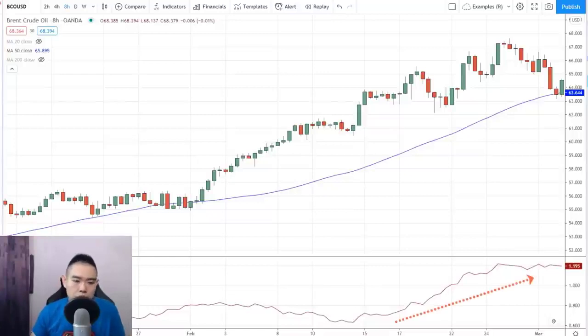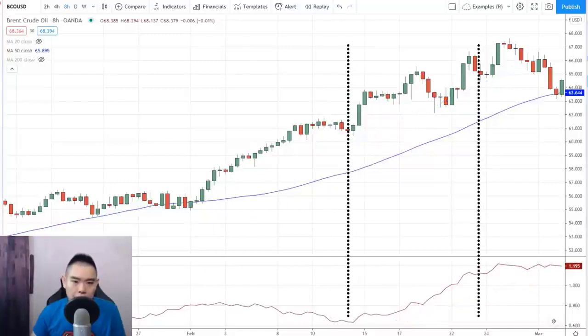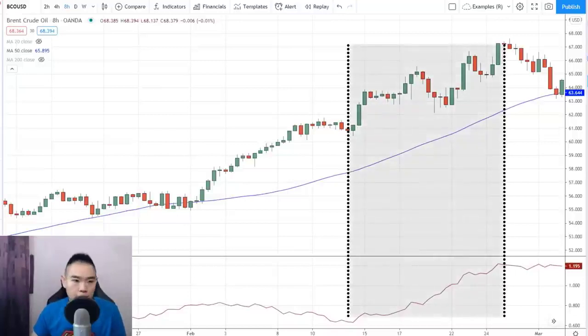So if you look at this portion here, this ATR value is increasing over time. Why is that? Because if you look at the chart from here all the way down to here, notice the range of the candles from here to here. What's happening? The range of the candles here is pretty much increasing in size. When the range of the candles is increasing in size, it tells you that the market is moving more. So that's why your ATR value is increasing higher during this period.